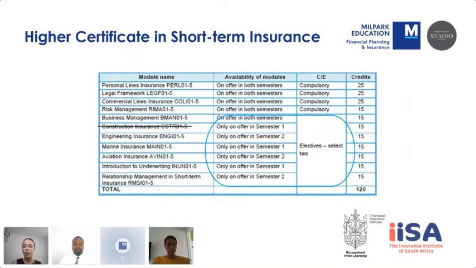We also have an agreement with the Chartered Insurance Institute in the United Kingdom, and if you do 1 additional module with the CII, you would also become a certificate holder of the CII. And this qualification, the higher certificate, is also recognized by the FSCA as a qualification that adheres to the education requirements as per the FAIS Act.